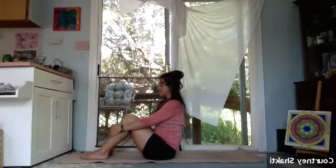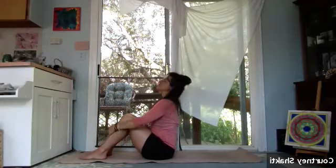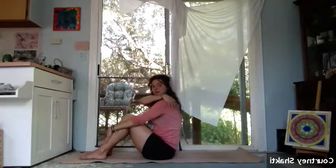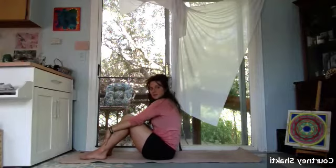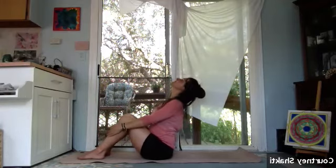I've got my feet about hip width apart. Draw your shoulders back. So I'm plugging my upper arm into the shoulder socket. So rather than letting my hands reach and round my shoulders forward, I'm plugging the upper arm in and drawing my shoulders down my back. Good, inhale, lift your chest.